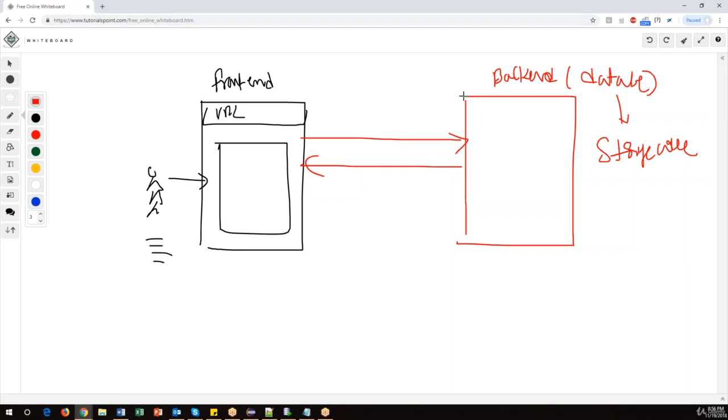But how is the data stored in the database? A database contains different types of tables, and in these tables the data will be stored, like an employee table or department table or something like this. Based upon your application, corresponding tables will be created in the database, and your data will be stored in these particular tables.